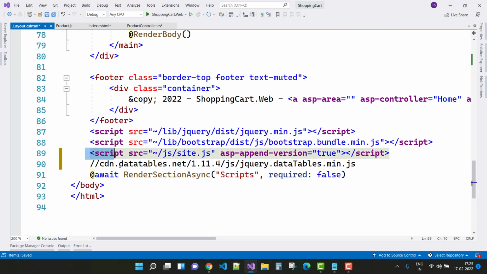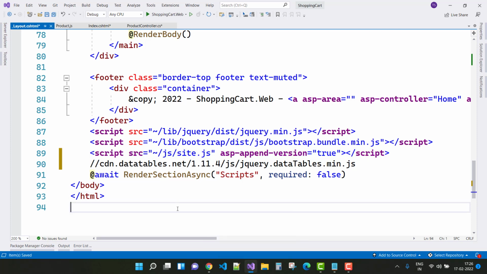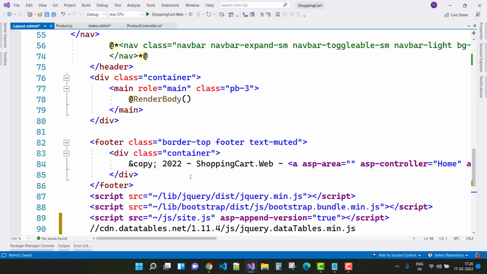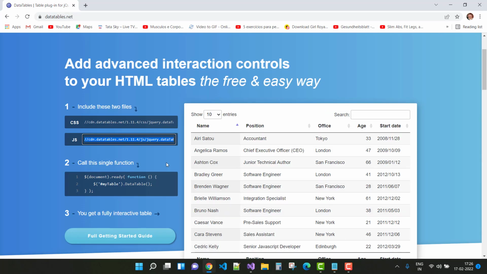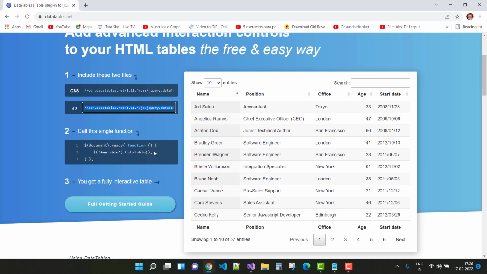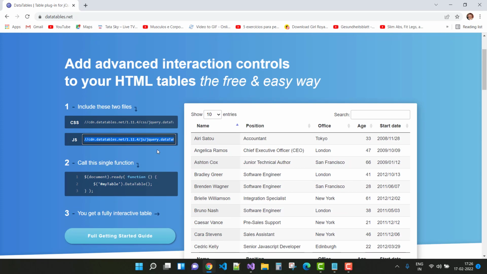And just before that, you can use the script tag where your datatables.min.js is. So just paste it here. And the next thing you can do is add the document.ready function and put your DataTable call under it. In the document.ready function, myTable DataTable actually loads all the data.